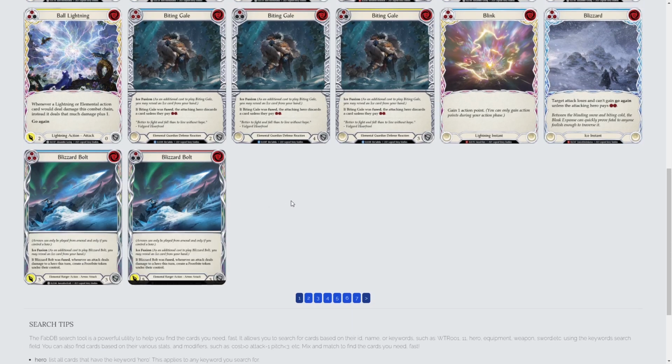Going from there, Blizzard Bolt is an Ice Fusion arrow that lets you create a Frostbite token whenever an attack deals damage this turn. So you are going to want to give that go again with the Lightning Bow Voltaire to make it really worthwhile when you fuse it. But being able to attack and create a bunch of Frostbites with an efficient arrow is pretty good.